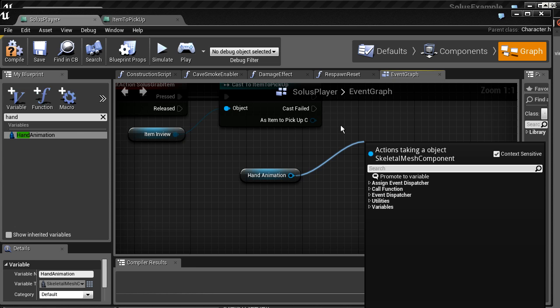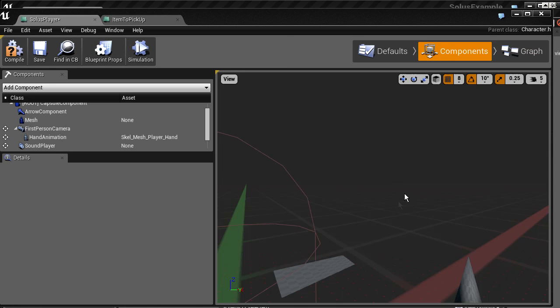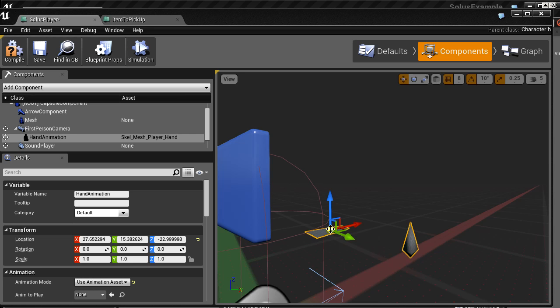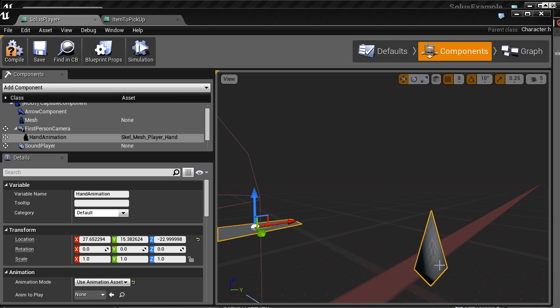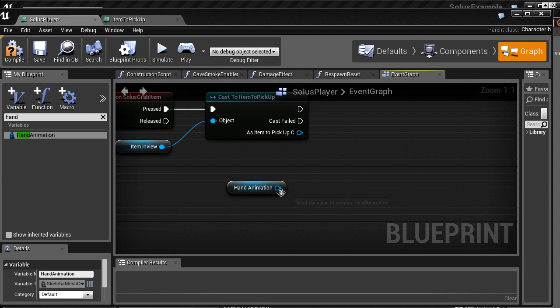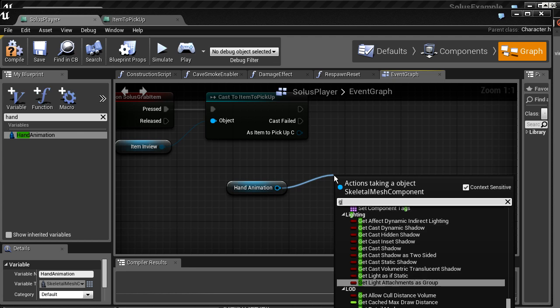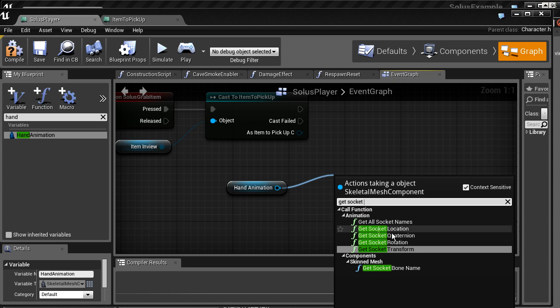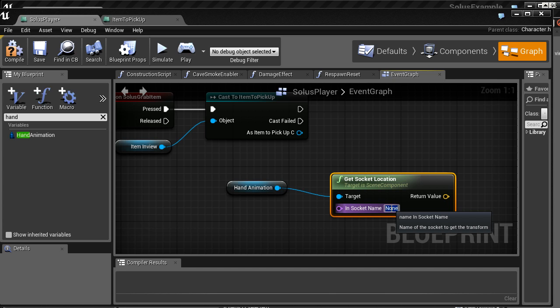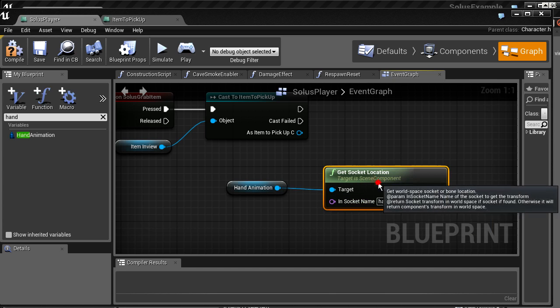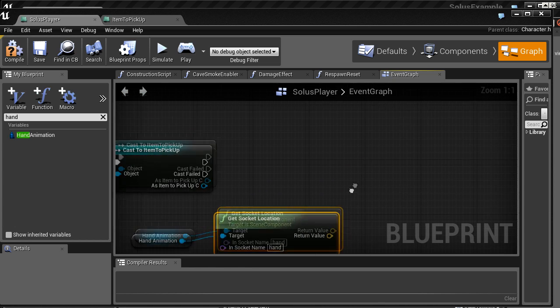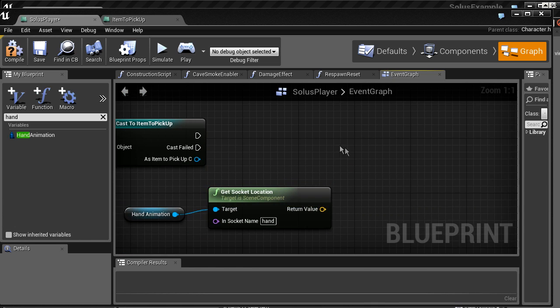And then I actually wanted to go to the socket of the hand, because the hand itself is located there, but I wanted to go here. This is what represents the hand. Within that, there is a bone, a socket, that's defined outside Blueprint, but it's already defined in the asset. So the asset is aware of where this bone or socket is located. So what I can do instead is get socket location. And the socket is called hand. To get the location of the hand, and that's where the item should be moved to.